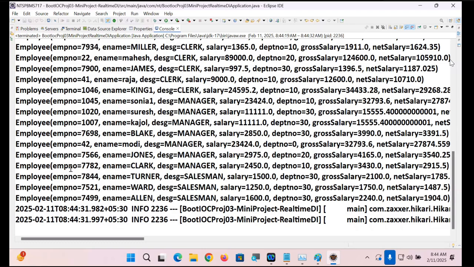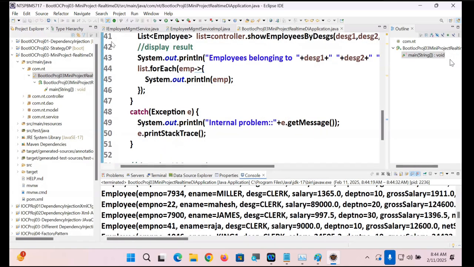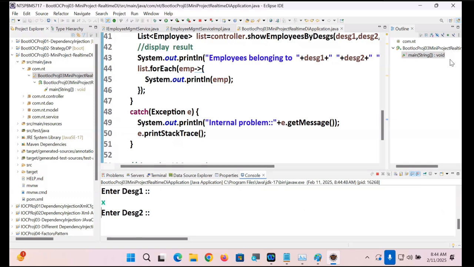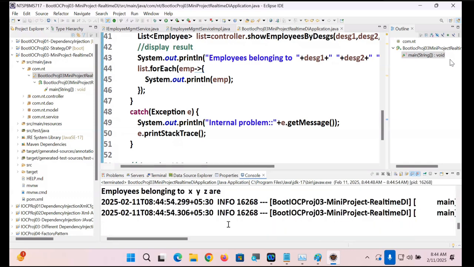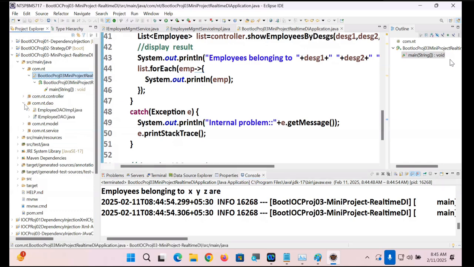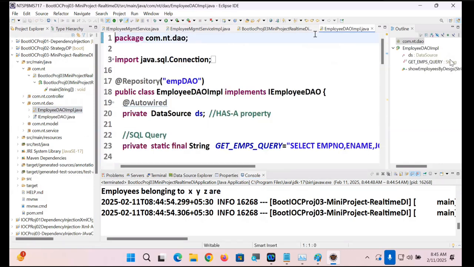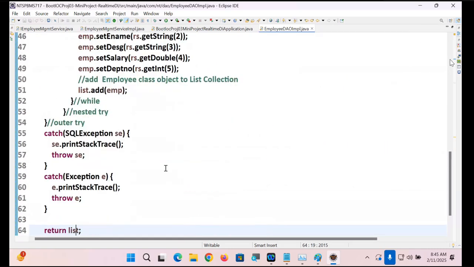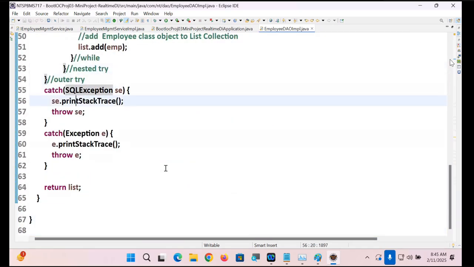Now I am giving X, Y, Z and empty results are coming. As I said, we can do that also. Instead of making the screen ugly multiple times, don't write any print stack trace here.